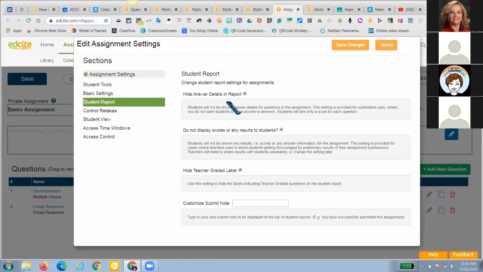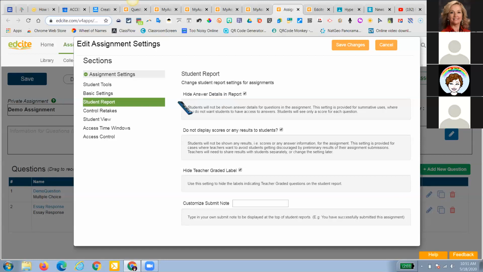Student report. Okay. Does that mean that once they choose their answer, they cannot change their answer? No, once they submit it. Okay. When they submit it, they get a little report that says, you got number 1 right, and you got number 2 wrong, and you got number 3 right. Okay. So if you don't want Johnny to take it and then turn around and tell Billy, hey, guess what? Number 1 is this, number 2 is this, and number 3 is that. You can go ahead and hide that report until you're ready to talk about it with your whole class later.